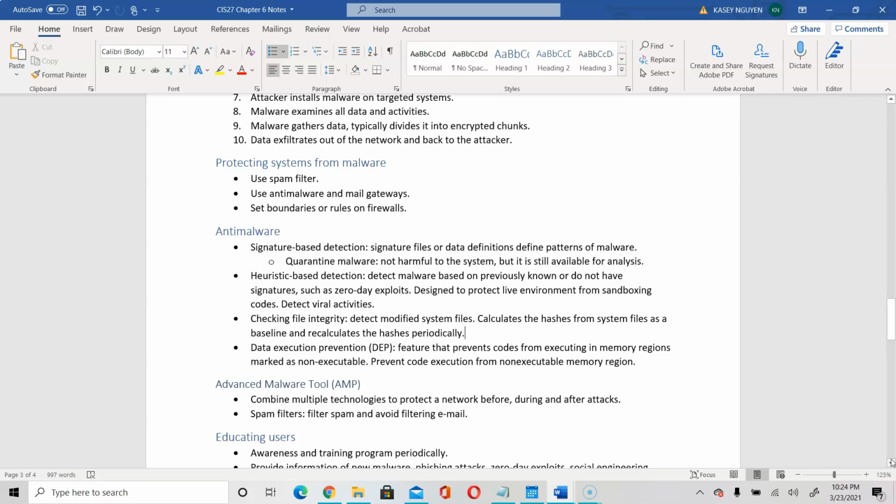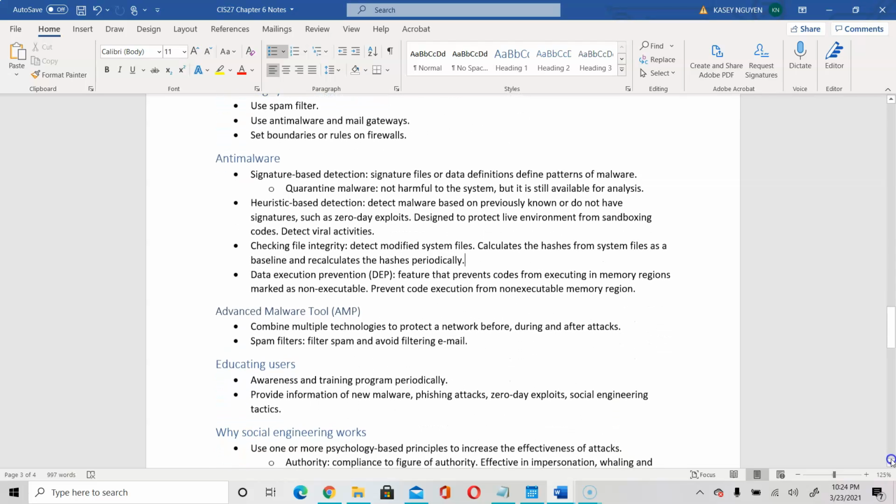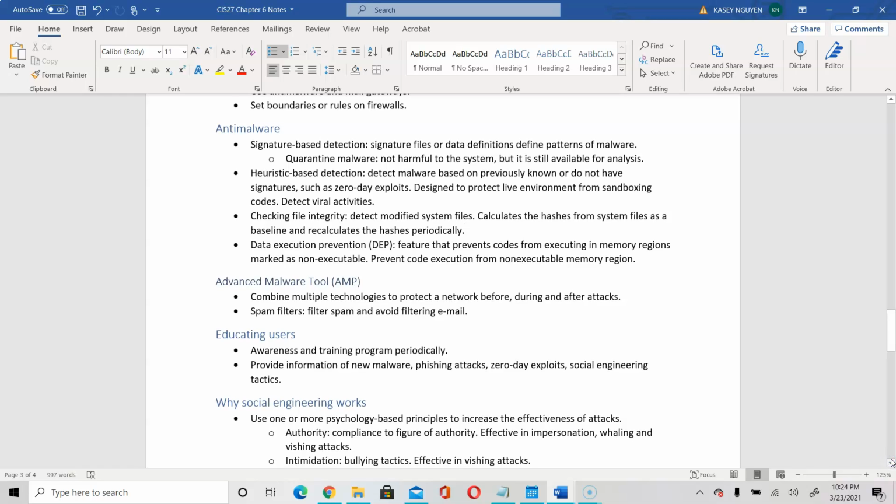Now, most importantly, we can educate the users. By regulation, for fulfilling compliance, user training needs to be done once a year. Security awareness needs to be done at least once a year. So an awareness and training program needs to be completed periodically.